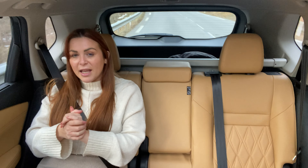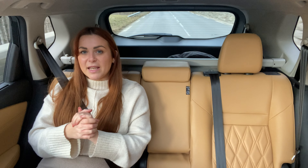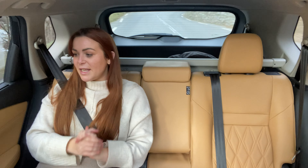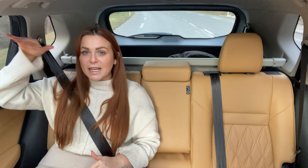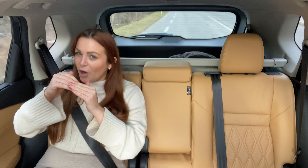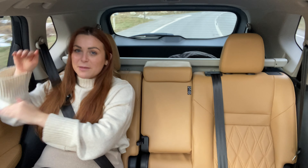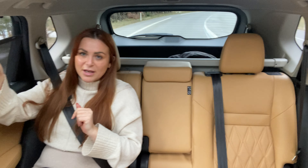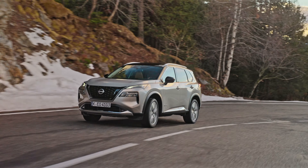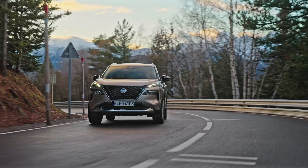I've swapped to the back seat to tell you what it's like as a rear passenger, because that's really important to potential buyers. The X-Trail is quite impressive back here — there is a lot of visibility, the rear windows are really wide, so even smaller passengers can easily see out. There are also built-in blinds, which is really handy to have.